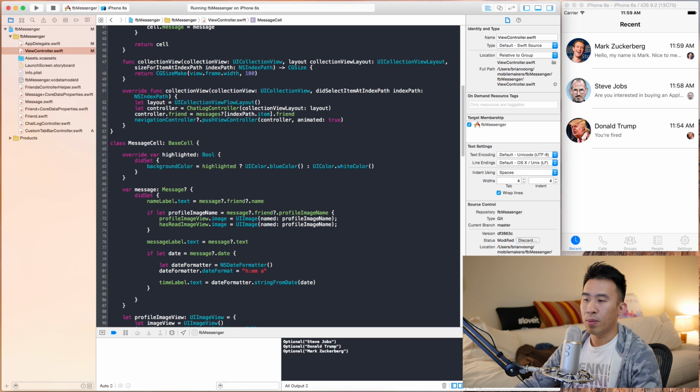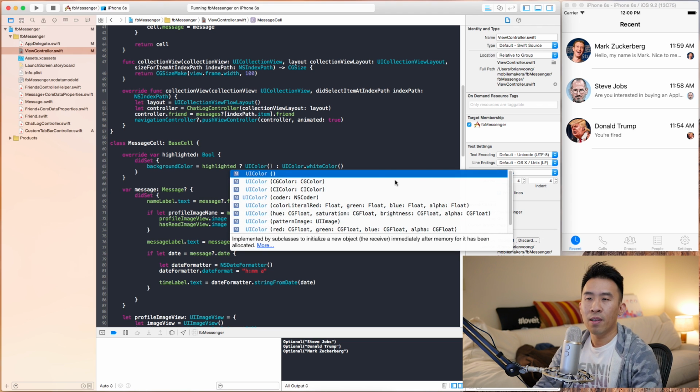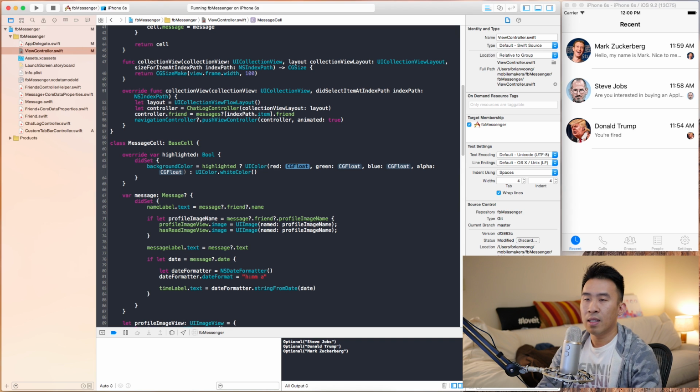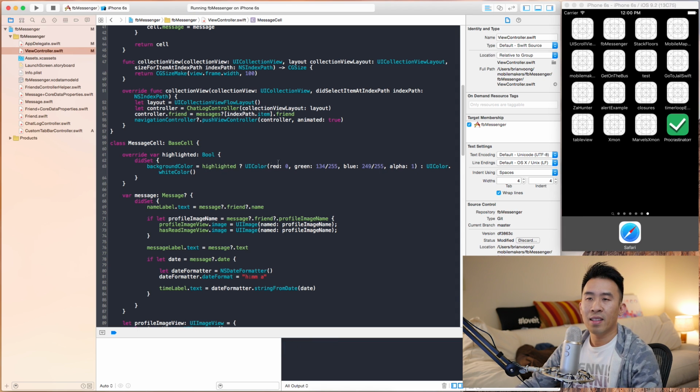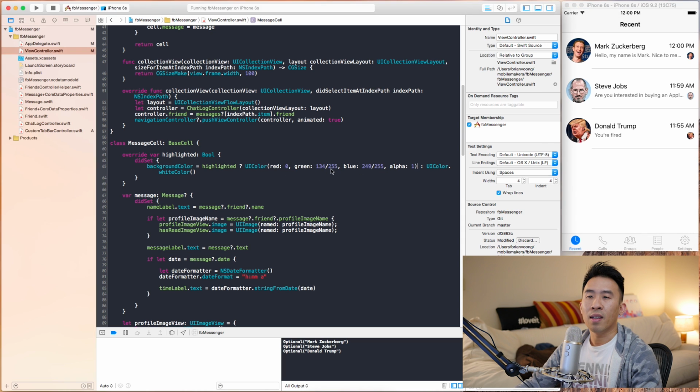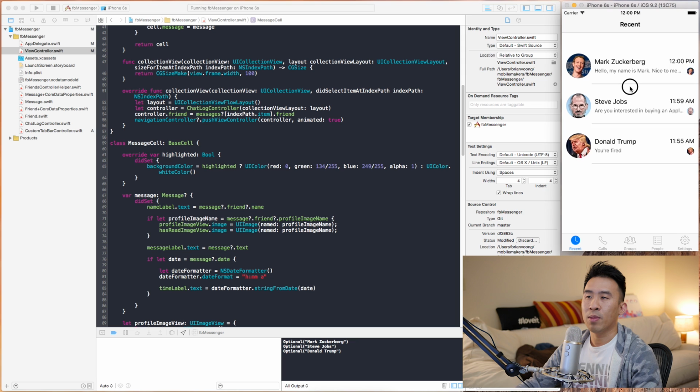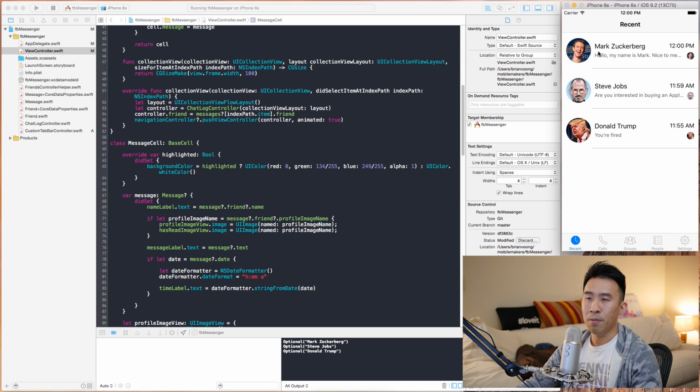And let's see, what do I want to look at here? I actually want to get the color of the blue. And I'm just gonna look at what I have here as my highlighted color. Okay. So this will actually be a blue color that matches this blue tint down here. And we'll use an RGB value of, say, 0, 134 over 255, and 249 over 255 with alpha value of 1. And that's basically just RGB with this UI color instantiator right there. So that gives you this nice blue background.